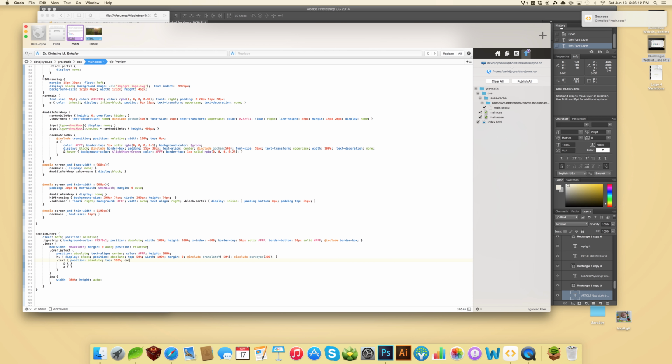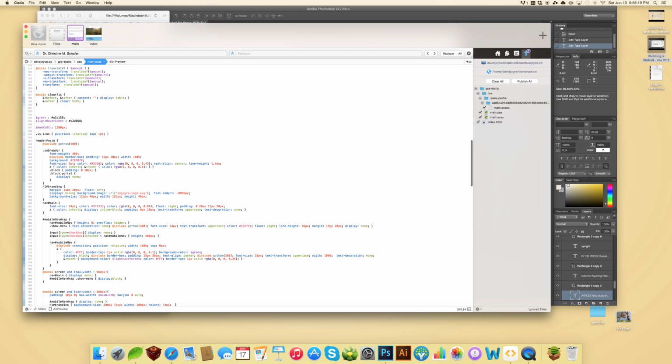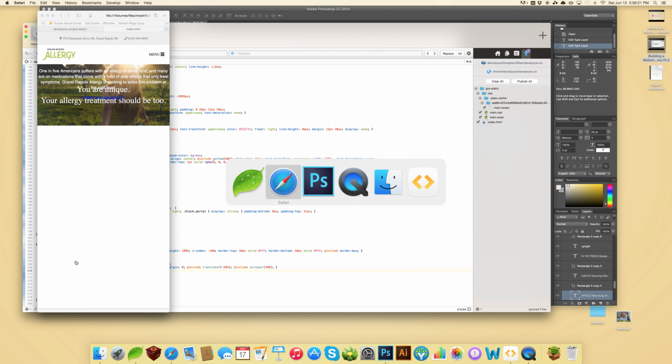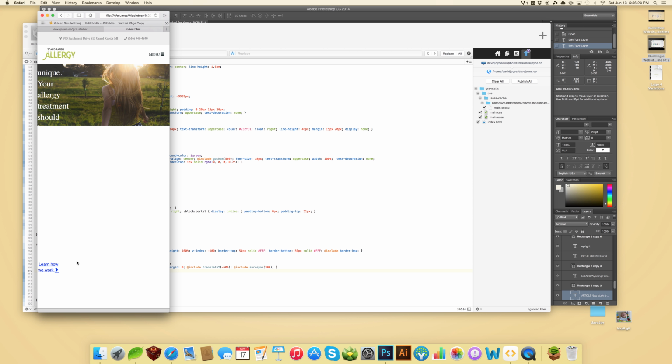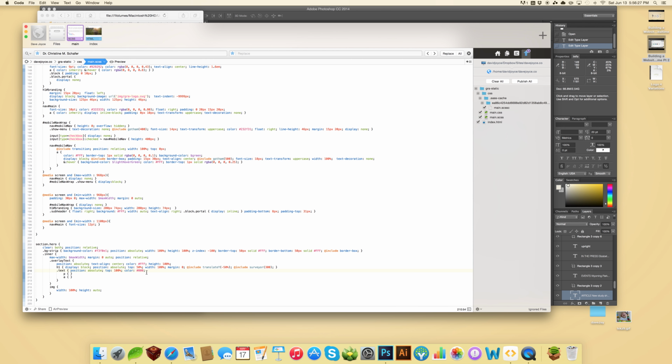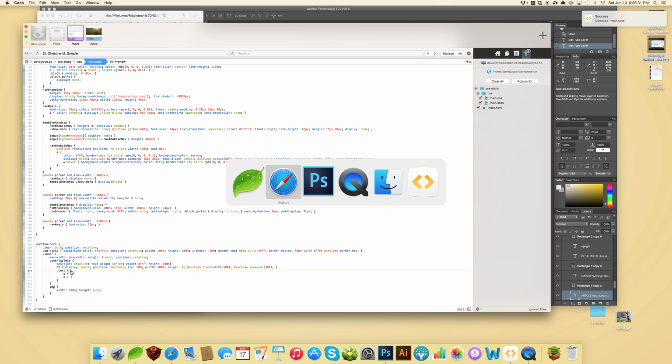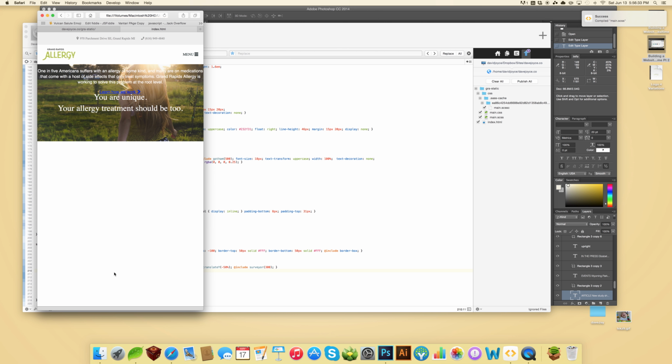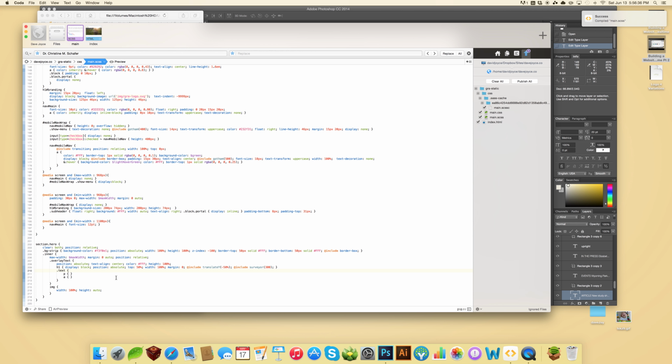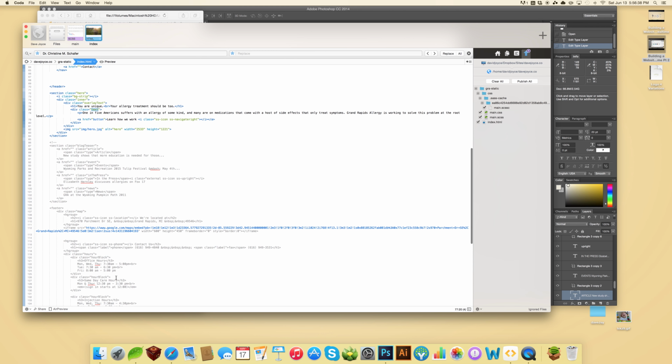And then say the color is black. Well, that doesn't work. What happened there? That's weird. What's going on here? Overlay text.